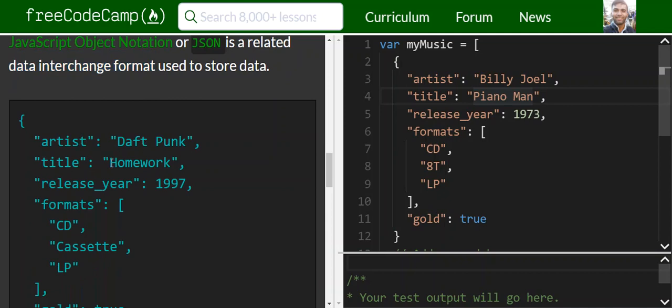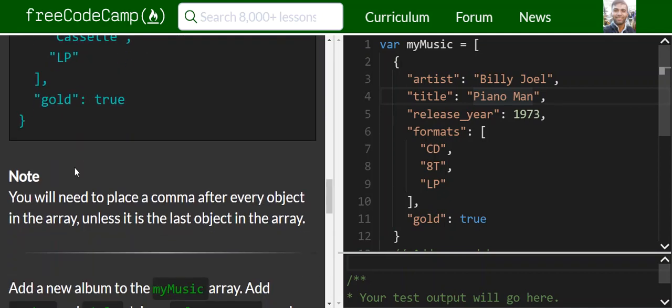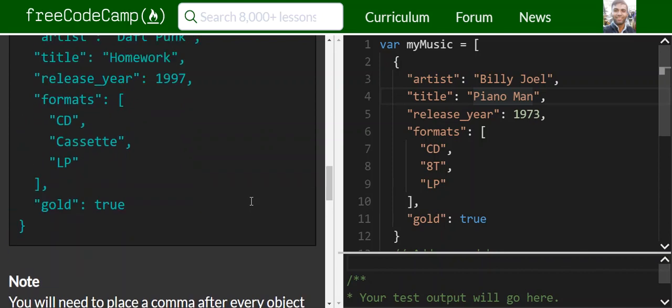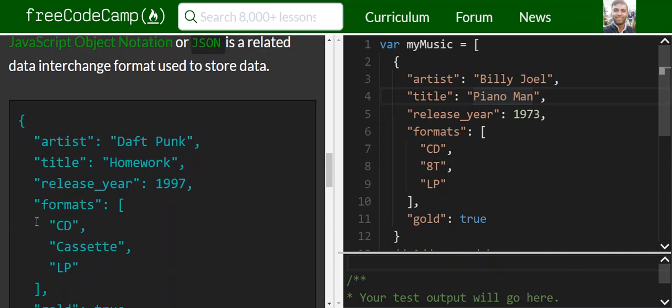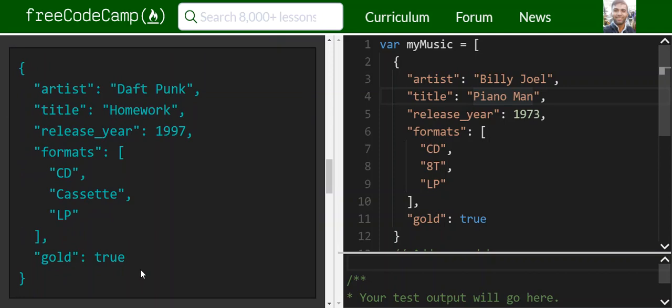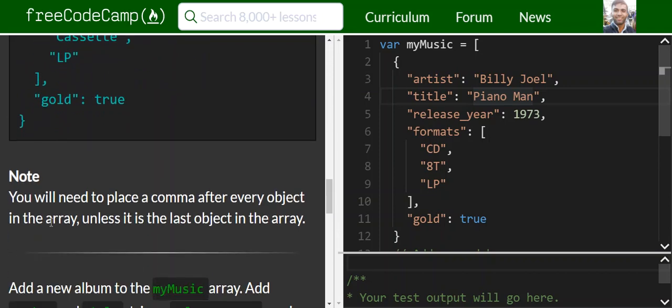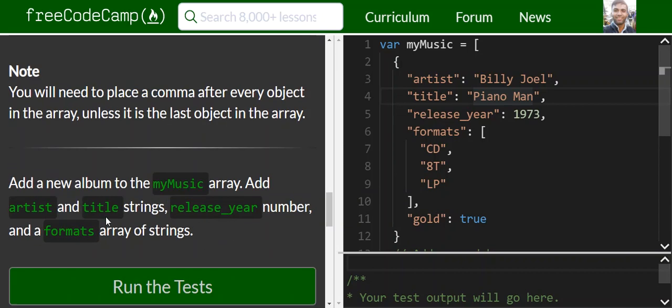So this is, yep, same one. Note that you will need to place a comma after each object in the array, unless it is the last object in the array. Cool.